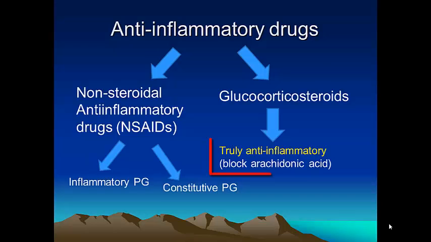However, the truly anti-inflammatory ones are the glucocorticoids because they block the production of arachidonic acid early in the cascade of the inflammatory process, and by doing so they block many other pathways like the leukotrienes, which are a really big one, and many of the functions of the white blood cells, whereas the NSAIDs suppress the prostaglandins, and that's pretty much it. And remember, within the prostaglandins ideally you want to suppress just the ones produced during the inflammation and not the constitutive ones, which are produced physiologically to protect the stomach mucosa and, for example, the kidney when it's confronted with situations of poor perfusion. And that's where COX-2 selective inhibitors really come in handy, as we will see later.